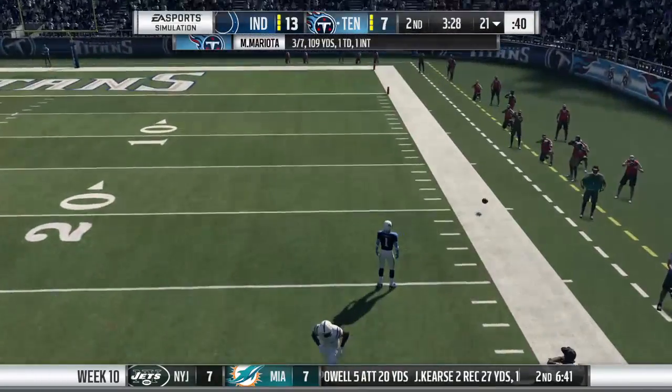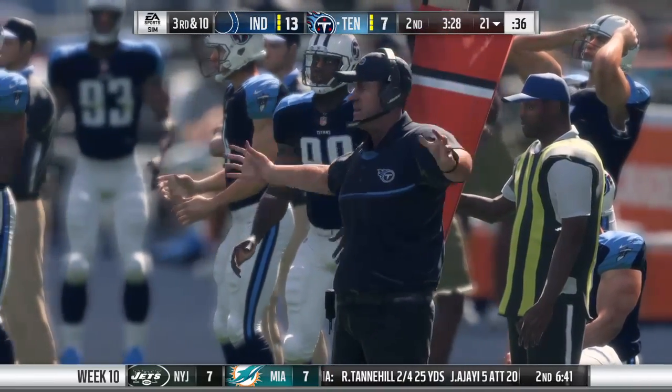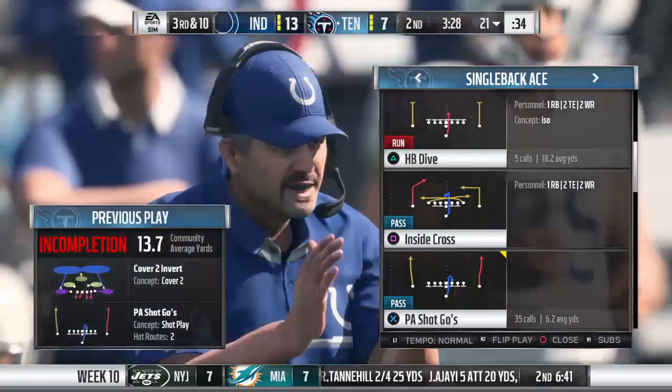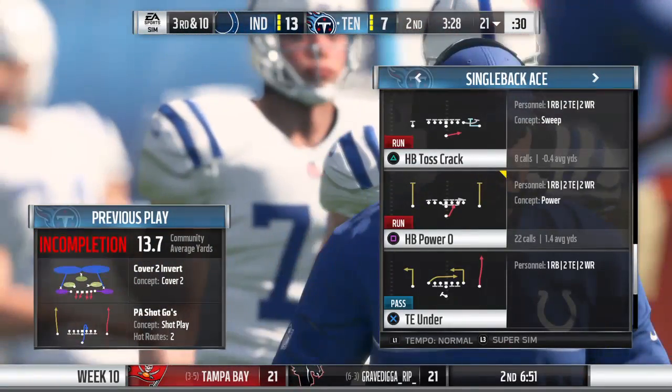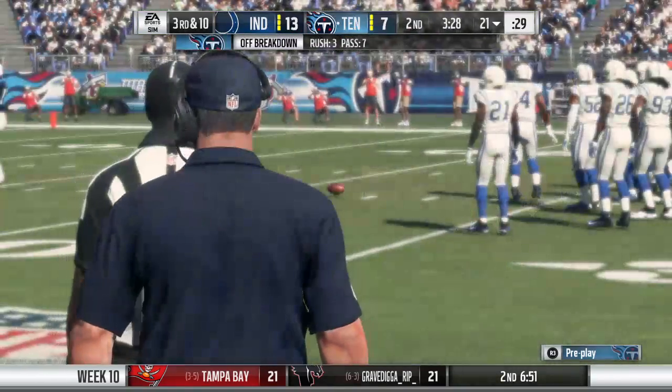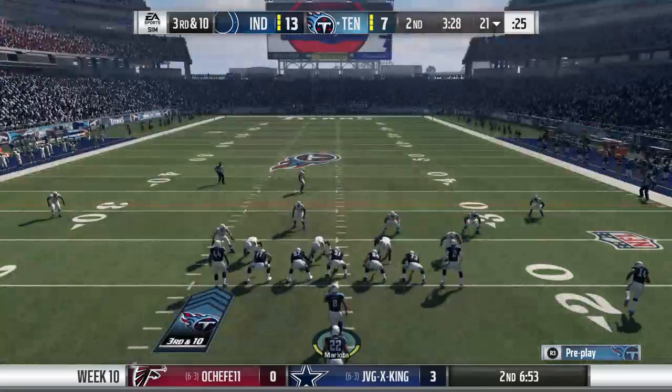And they went for a big play through the air on second down. Couldn't connect. Now it's third. But one thing that I've liked defensively is that they've shown them a lot of different looks here in the first half. They've come after them. They've sat back. I think that's what you need to do to keep an offense guessing. And they certainly have kept them on their toes. That's why they haven't had much success on the scoreboard.